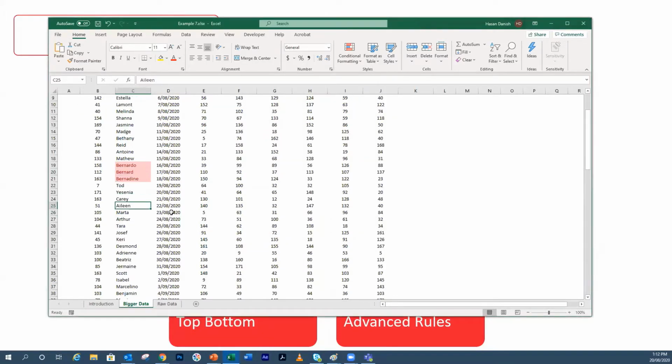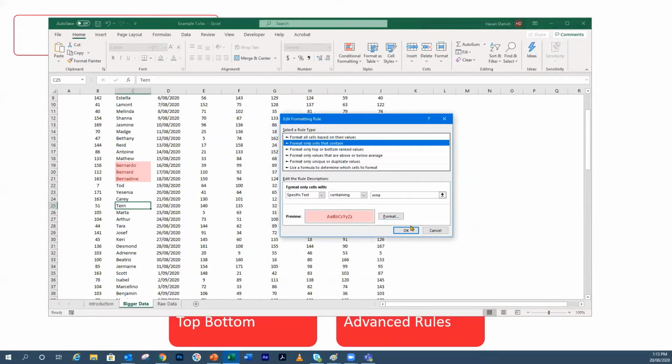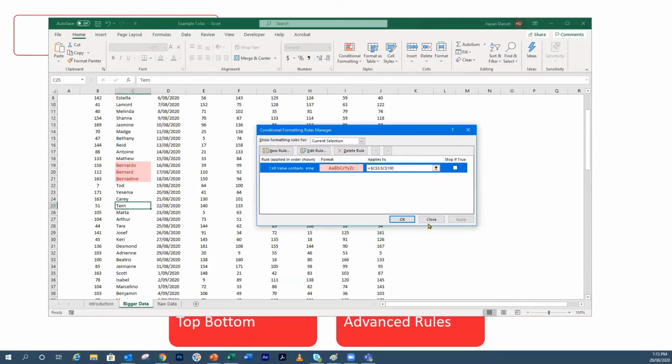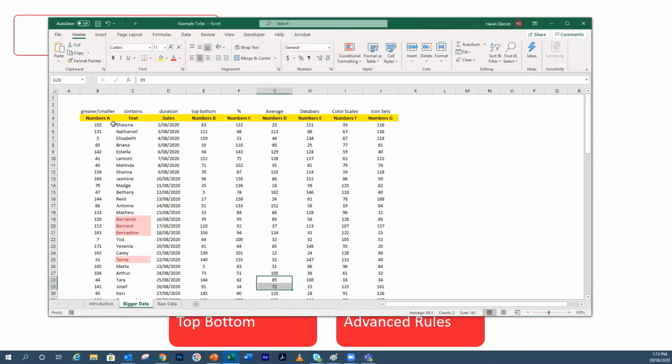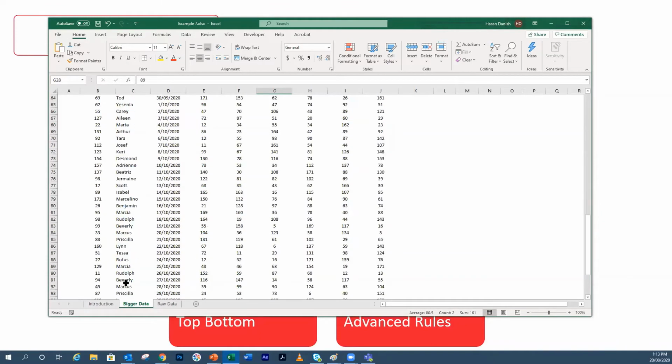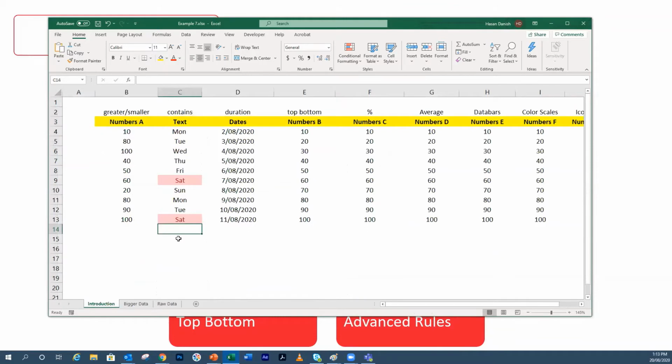Now if I had somebody say Turna, what was the rule? It was ERNA. Okay, so if I had somebody called Turna, there you go. It is also taking in the middle part of any text. So it doesn't matter where ERNA lies. If ERNA is in that word or in that text, it will highlight it. Okay, done. So we are done with the text.